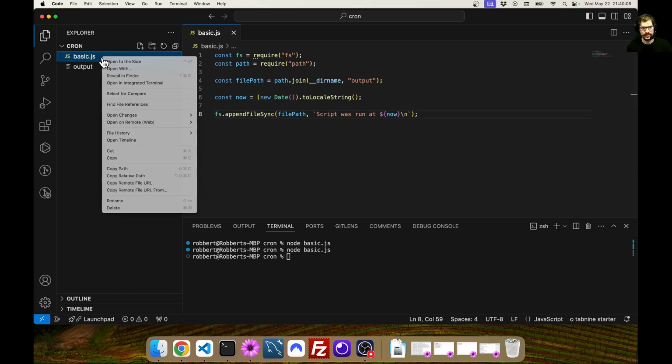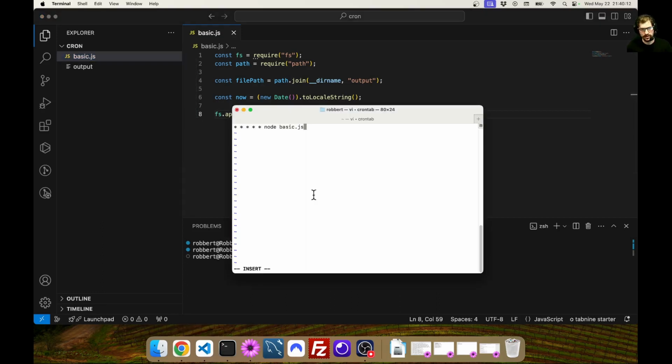So what I'm going to do is I'm actually going to copy the path. And I'll come in here, and instead of this, I'm just going to paste that entire path. Users, Robert, code, unblockME video examples, cron basic.js. Necessary. Generally, you'd probably have your cron files in a simpler location, somewhere where it's a little easier to access them. So then, when I want to save, I press escape to leave insert mode.